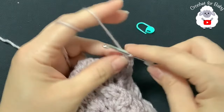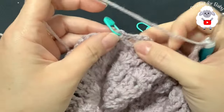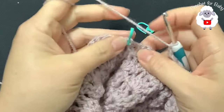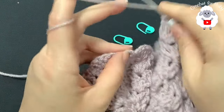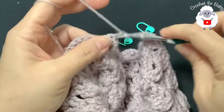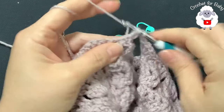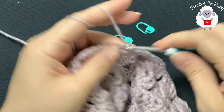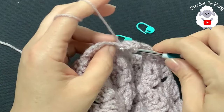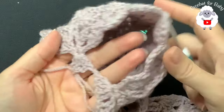Now to divide the sleeve, chain one, skip one, two, three, four, five, six shell stitches, and into this second corner, remove the stitch marker, and into this chain two space, make the same thing. Two double crochets, chain one, two double crochets. And this is how we divide this first sleeve, and that's what it looks like.